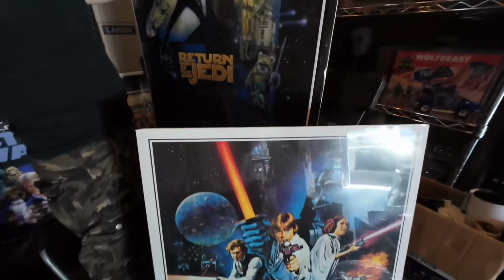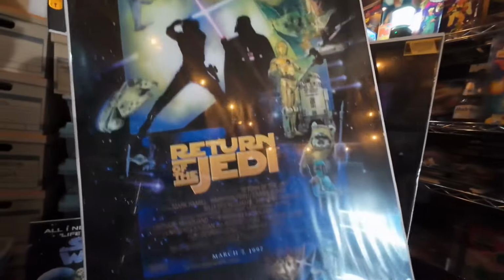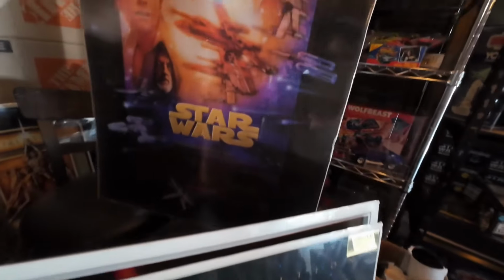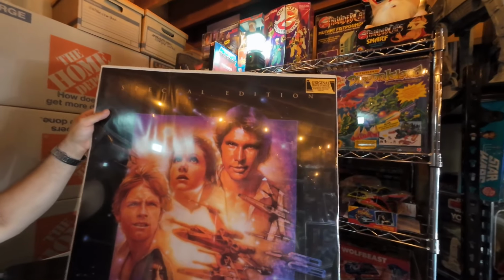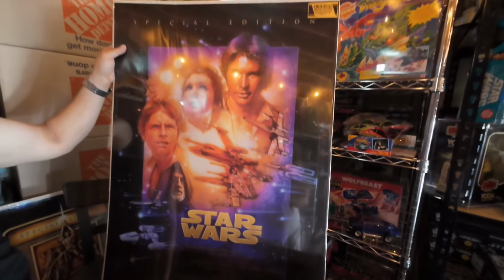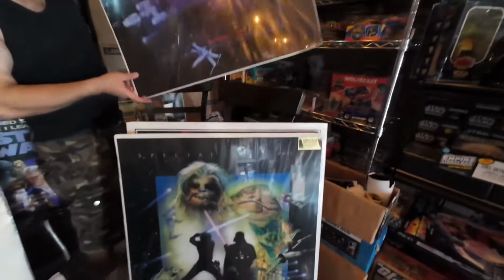This one, little special edition. So these are original. These are from the 90s, the special edition re-releases. I remember going to theaters and seeing these. I still have my ticket stubs from when I saw these. Yeah, in theater, I took my little brother to go see them. A lot of people love-hate the special editions because of all the added stuff. I'm not a fan of what they added in Return of the Jedi with the little band. Not a fan. Yeah, I hate that part. I hate that part too with a passion, bro. All kinds of fast forward on that thing.